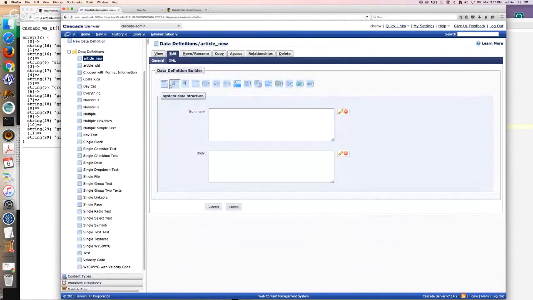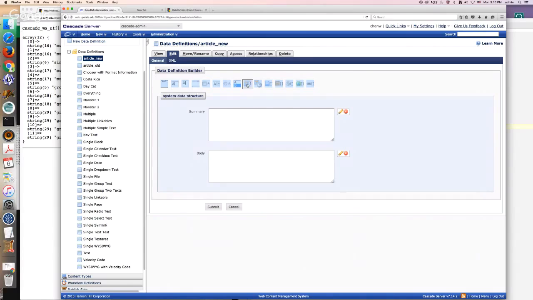So you can have a group, you can have a text box, you can have a text area, you can have a WYSIWYG, checkbox, and then this is a drop down allowing you to pick only one item from the drop down. Radio buttons, and then this is called multi-selector, allowing you to select more than one item.